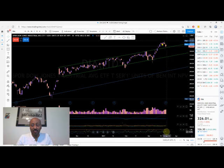When both the VVIX and the put-call ratio are one yellow, one red, or both red, then it's a possible area of short-term pullback or a deeper pullback, depending on what the fundamentals and economic conditions tell us. But for now, it's a cautionary area. So don't put a lot of money into your positions, hedge positions, or be on the sideline. These are some of the three things that I do when I'm looking at my own trading account.